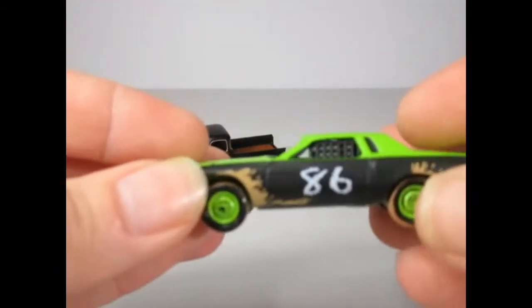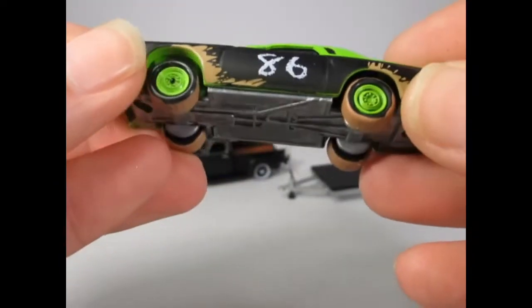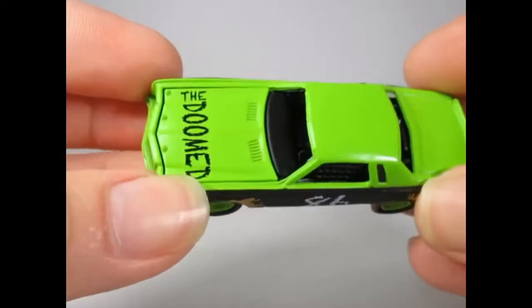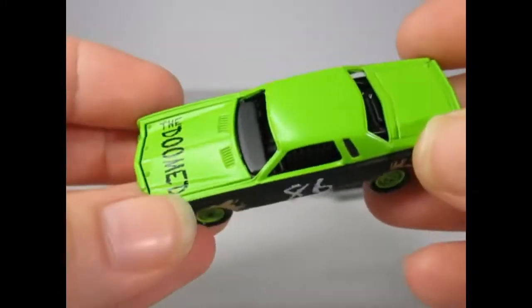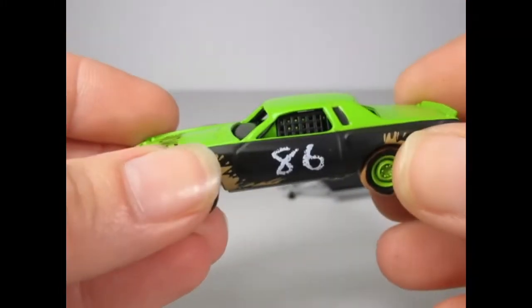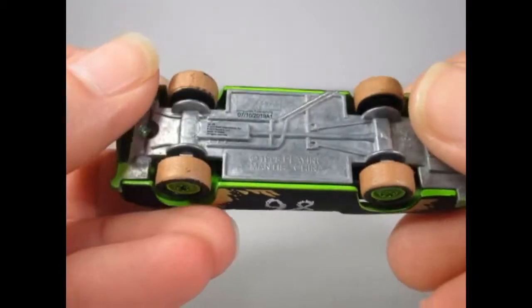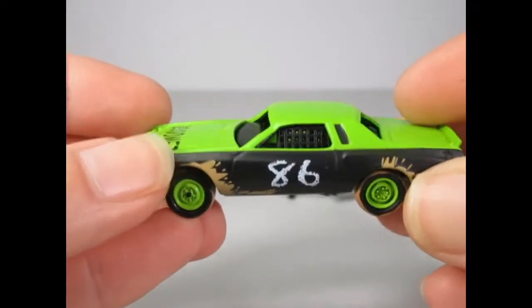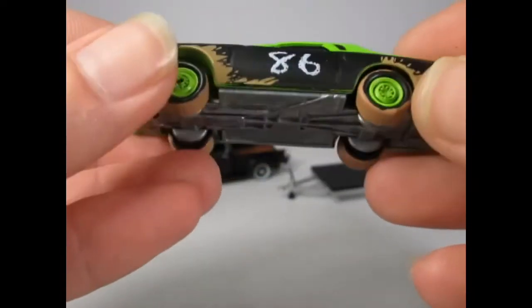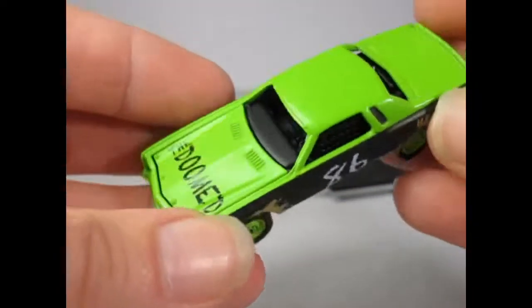Now let's take a look at the Monte Carlo. Now this is from the Demolition Derby range, which is a good little series that they run with the Street Freaks. They would normally do an import tuner, a zinger, obviously this one here, the Demolition Derby. The others escape my memory at this point. I should have taken notes maybe, but I don't tend to do that.